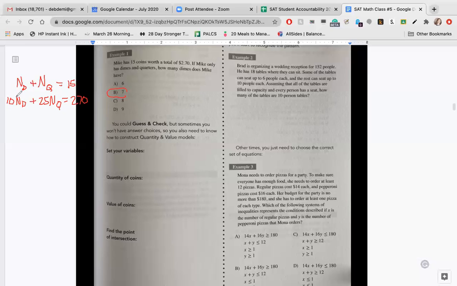I'm not going to actually finish this because we're trying to solve it for how many dimes. So you would multiply this one by -25 because you want to eliminate the quarters. When you're doing these, as a time saver, look and make sure you solve for what you're looking for. Like your tendency might be to multiply by 10 because it's easier.